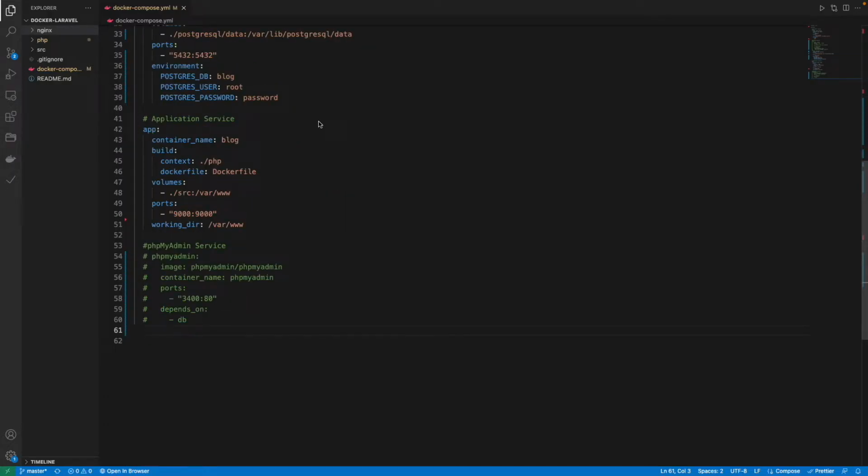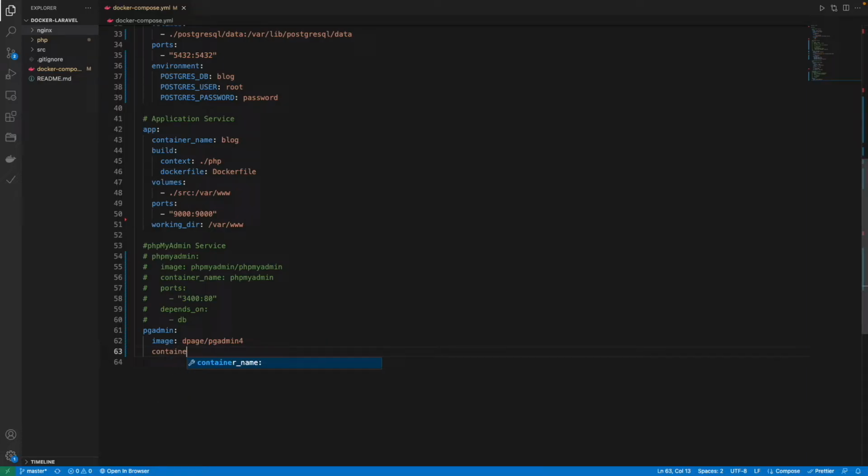pgAdmin is a web-based GUI tool used to interact with Postgres database sessions, both locally and on remote servers as well. Now I'm going to define a service with the pgadmin name, and I'm going to use the pgAdmin 4 image.